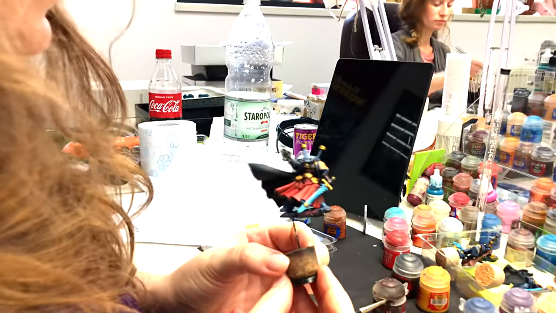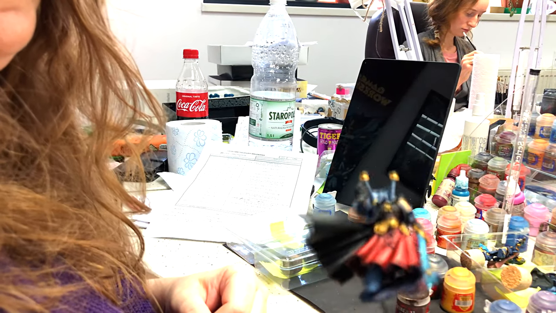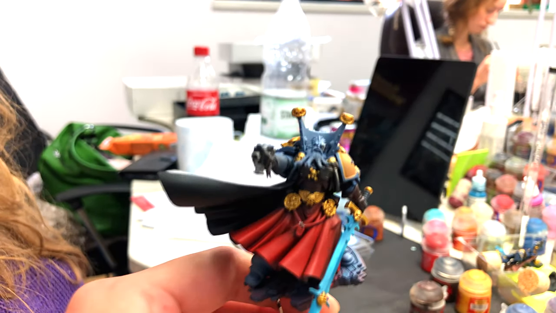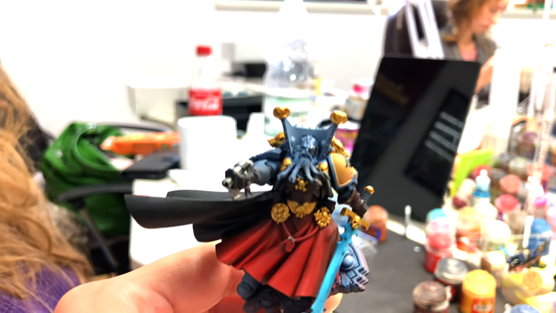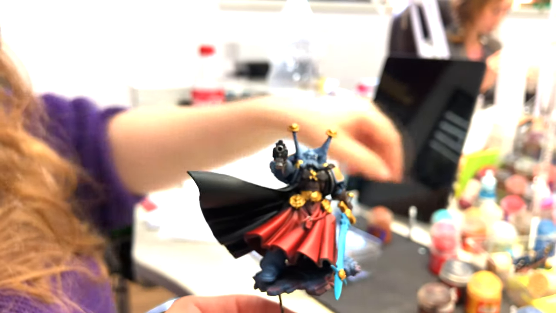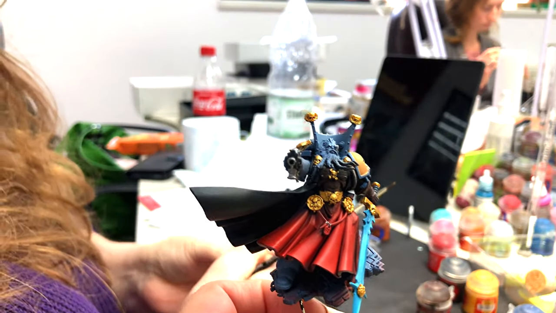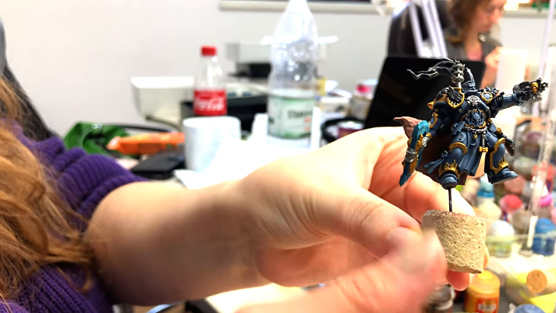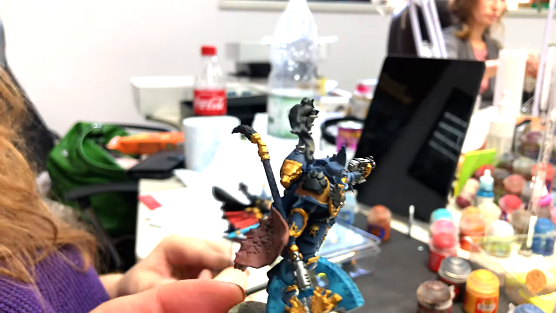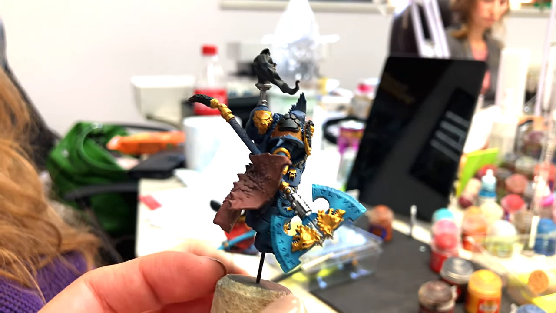Hey. What are you doing, sweetheart? This is crazy Space Wolf Mephiston. Cool. A lot of gold and a lot of everything. Oh my god, look at this guy. He's so rich. Wow. Yes, he's rich, like Bill Gates.